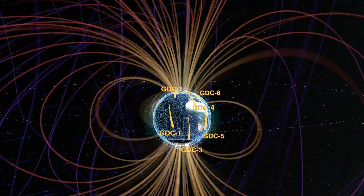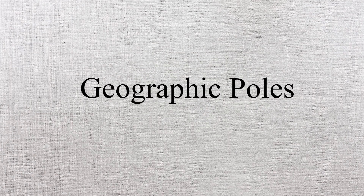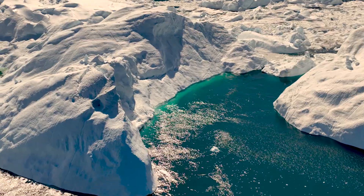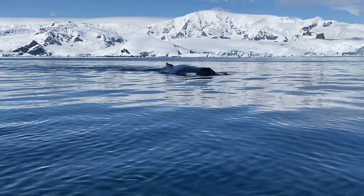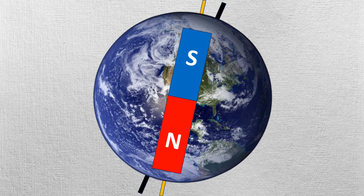In order to understand how Earth's magnetic field works, it is necessary to introduce some key concepts, starting with the difference between geographic and magnetic poles. The geographic poles are the points where lines of longitude, or meridians, converge to form the geographic north and south poles. The geographic north pole is in the middle of the Arctic Ocean, and the geographic south pole is in Antarctica. Our Earth can be imagined as one big magnet, as stated by William Gilbert in his work The Magnet. The ends of Earth's magnet lie relatively close to the geographic poles at an angle of 11 degrees.